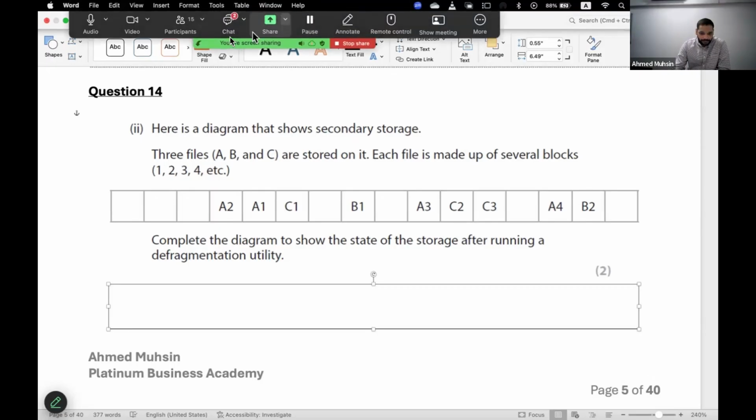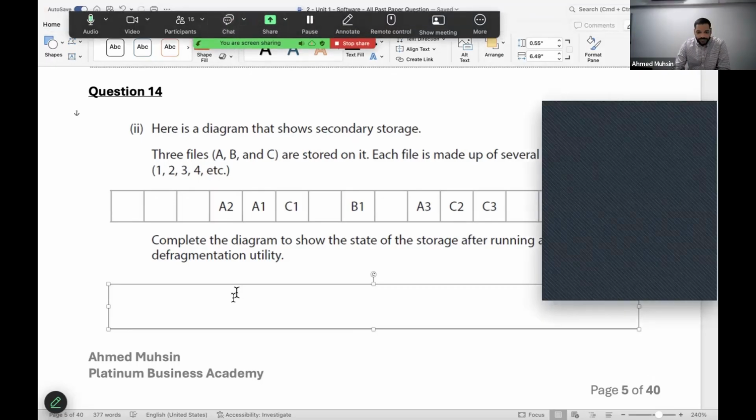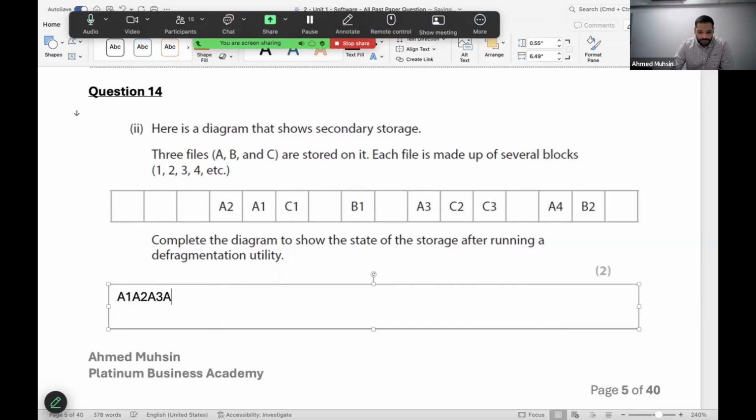A1. Okay, can you get down the answer, guys? Very nice. So A1, A2, A3. There's no A4, no? A4 is there. Then B1. B2 is also there. C1. Okay, now your files are arranged in an organized manner. There is an order being followed.